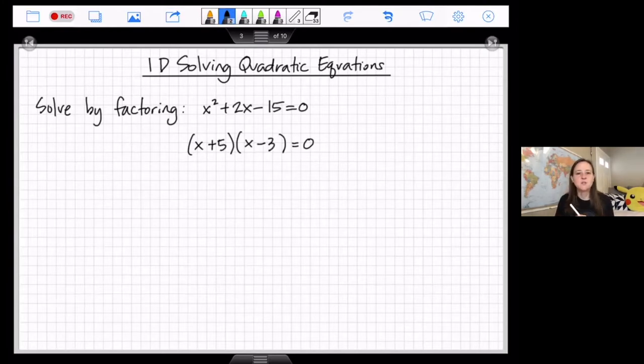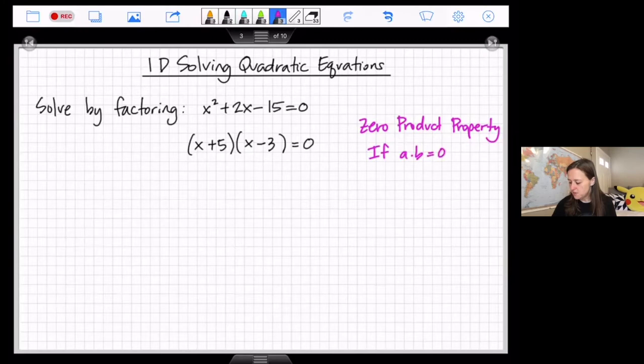Then factoring makes use of what we call the zero product property. Let me write this one down, the zero product property. This says if you've got 2 things that are multiplying by each other to equal 0, then one of those 2 things has to be 0. So we say if you've got a times b equals 0, then either a has to be equal to 0 or b has to be equal to 0. That's the only way you can multiply 2 things and get 0. Since I've got 2 things multiplied here, x plus 5 and x minus 3, and it's equal to 0, that means one of the 2 of them has to be equal to 0.